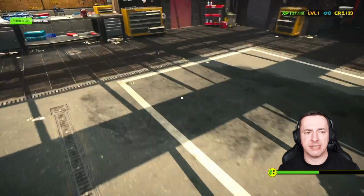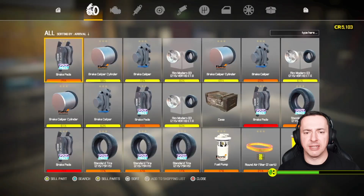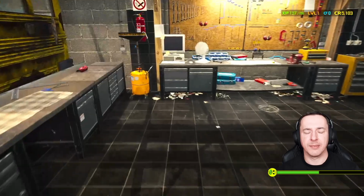I don't want to add that to my shopping list, but have a little look in the inventory. How do I see my inventory? There we go. So we need some brake pads. I think it was two of them, wasn't it? That looks like one knackered brake caliper. Let's have one of them. I think everything else was all right, so let's see.